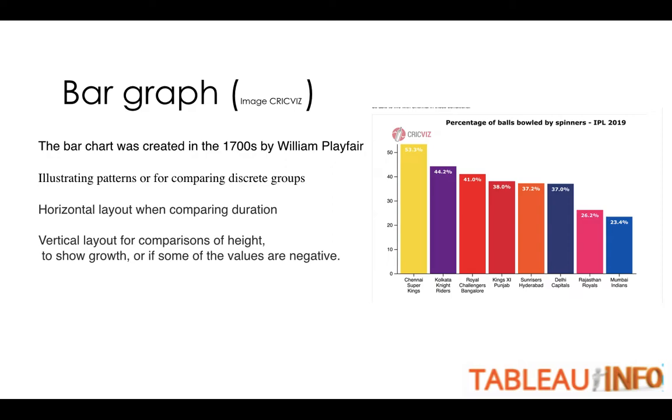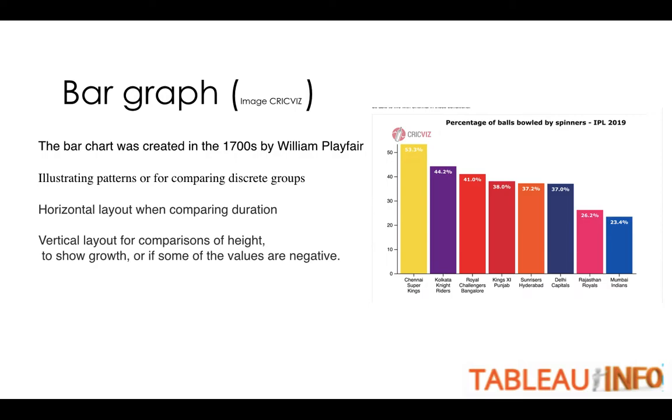Let's switch over to the bar graph. I'll show you how to create it from scratch, and we'll do it at worksheet level as well. The bar chart was created in the 1700s by William Playfair, along with Tableau. It's history as well for you. It is for illustrating patterns or for comparing discrete groups. You use horizontal layout when comparing duration, and vertical layout for comparison of height, or to show growth, or if some of the values are negative.